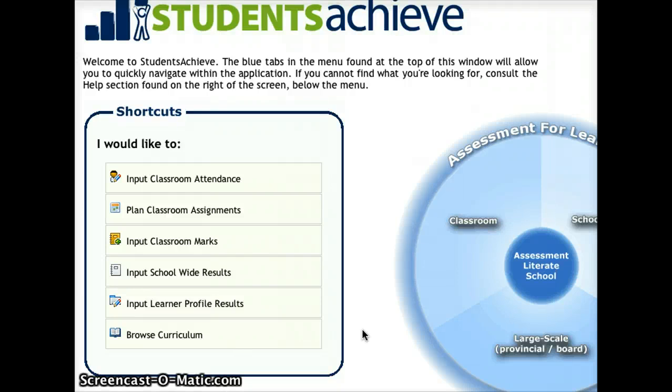Hi everyone, as you're right now starting to put together your final marks for reporting, there are just a couple of things I want to remind you of. First of all, the professional judgment that you exercised in Term 2 is no longer present in the system. Those were cleared once Term 2 was finished, so that the new tasks and the new assignments would change the mark in the parent portal.